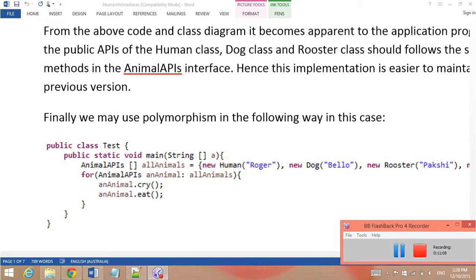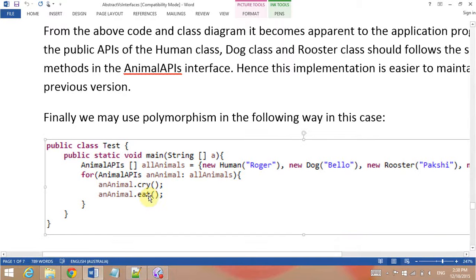Since the cry and eat method signatures are now specified in the AnimalAPI interface, and since we want to invoke the polymorphic behavior of the cry and eat methods, we now specify that all animals are of type AnimalAPI rather than of type Animal in this code. So that will make it easier for us to invoke the cry and eat methods at runtime, and the appropriate type of objects would then be invoked.